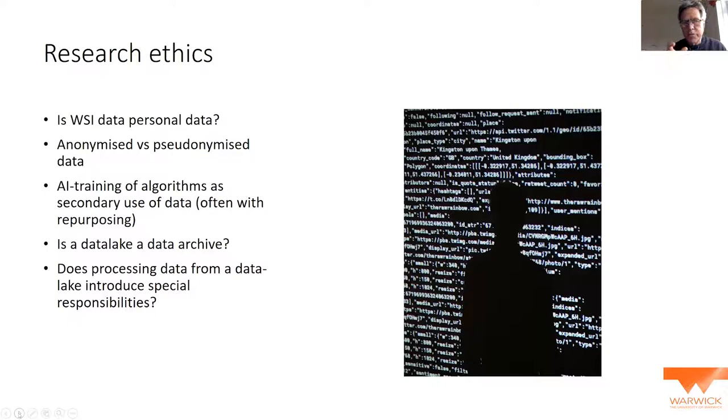A further issue that's close to home in the PathLAKE project is whether a data lake of the kind that we have is a data archive, that is something from which data can be extracted and where data can be consulted, or whether it's more than a data archive, that is where the data is being used to train algorithms, where it's producing material for computation. It seems to me that there might be an interesting issue relevant to research ethics over this difference between a data archive and a data lake used in roughly the way that we use it in this project. Next slide, please.